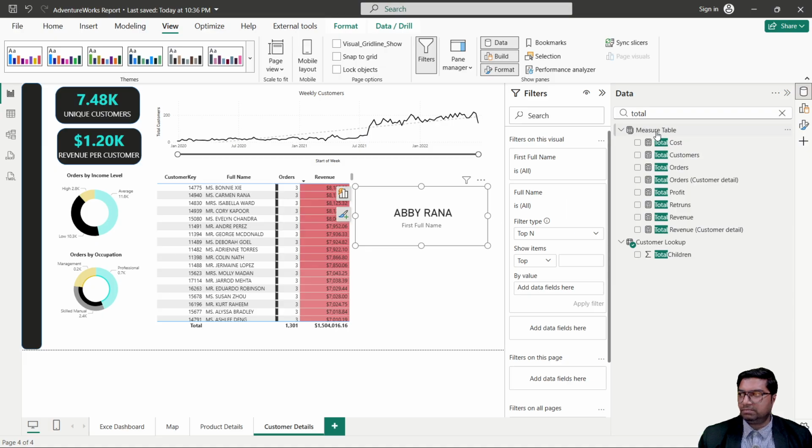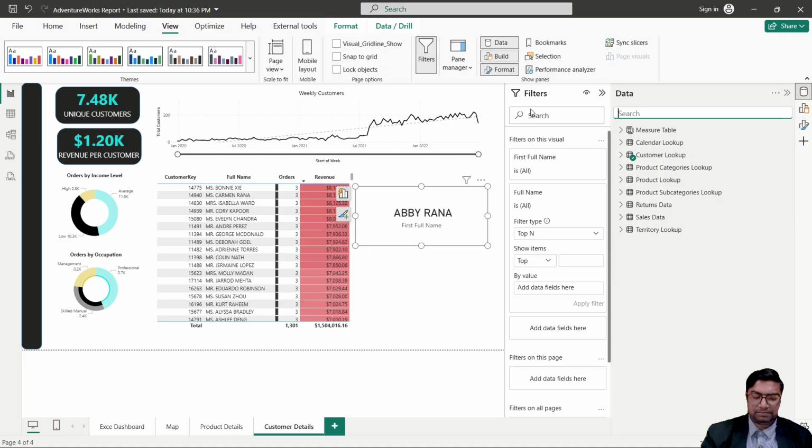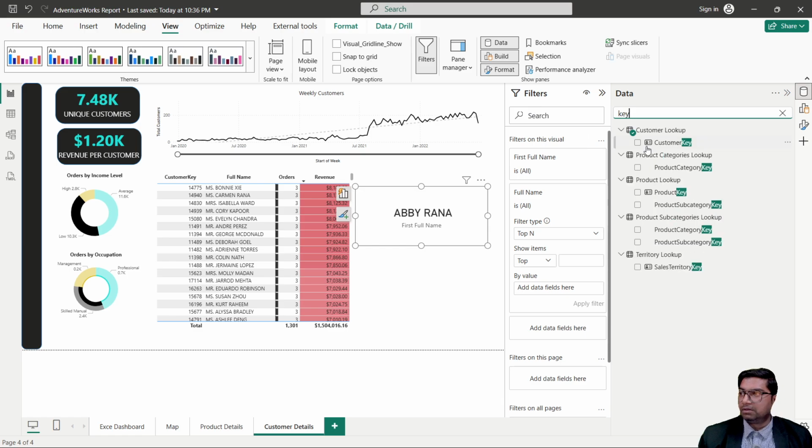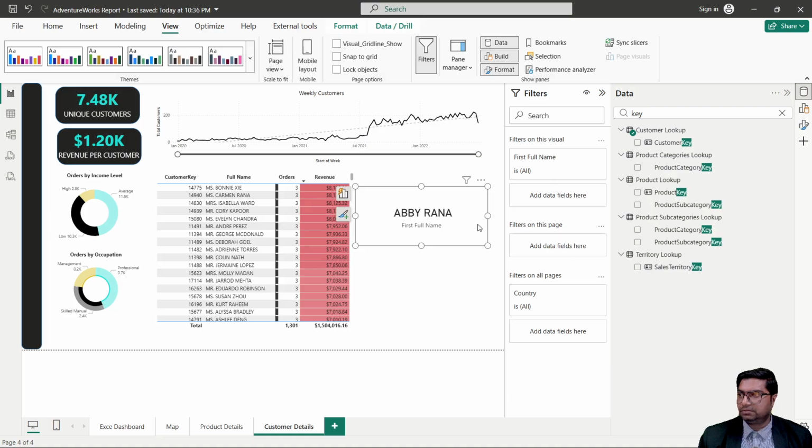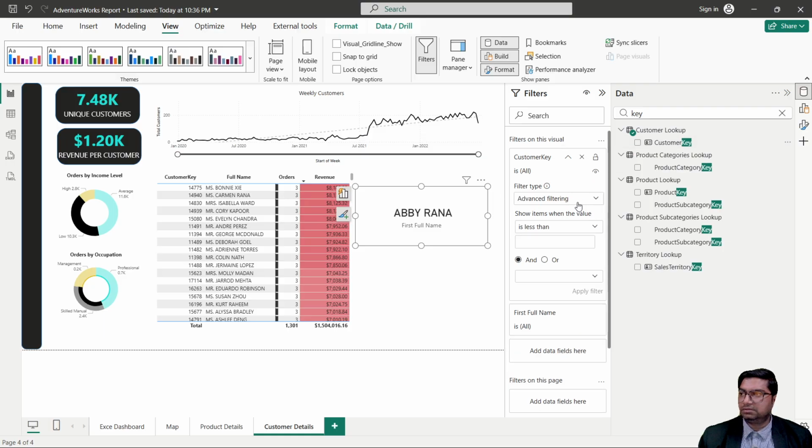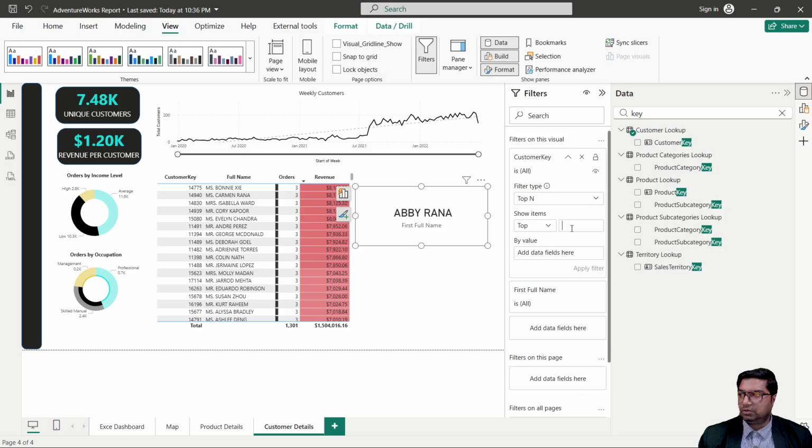Now this time take the customer key. Select here, I don't want the full name, select customer key, add the data, and top N, top one, on the basis of what? On the basis of the total revenue.